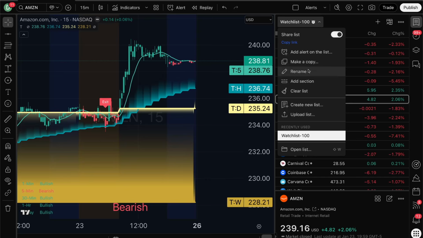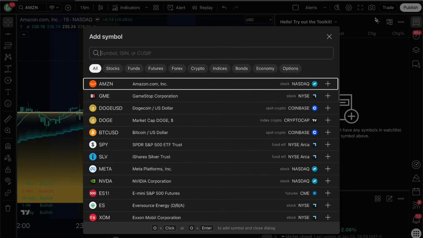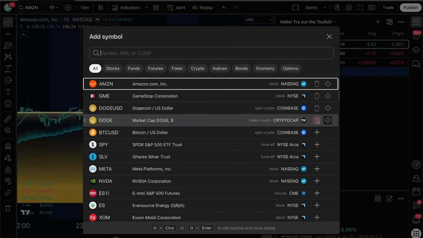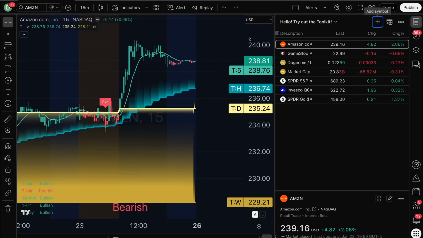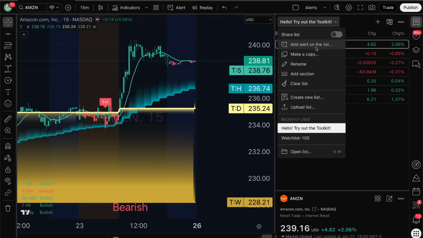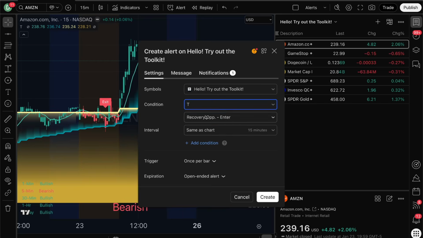For instance, if we set a watch list for our top 50 favorite stocks, we can then navigate to the watch list alerts and set up an alert just as we did before, but this time the alert will trigger if any of the stocks on the list meet the criteria. This means the toolkit not only lets you analyze specific equities, but it will keep an eye out for forming opportunities throughout the entire market, or at least for the stocks that you put into the watch list.